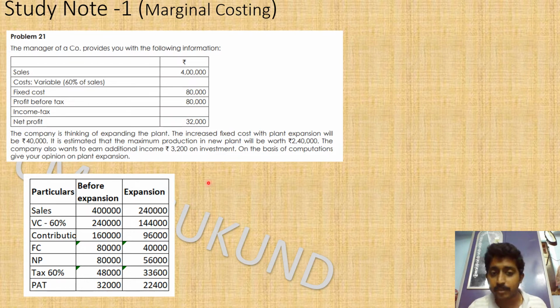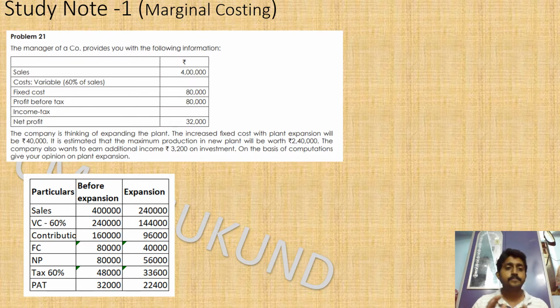So guys, you can put one more column, before expansion plus after expansion, and you can say that the profit of the company after expansion has gone up by 22,400. Hence, from the finance department point of view, we can accept the proposal for going forward for the expansion. Okay, and we have to give important instruction to marketing. Because of your input, that 2.4 lakhs unit can be produced and sold. With that input only, we are saying that this is possible.